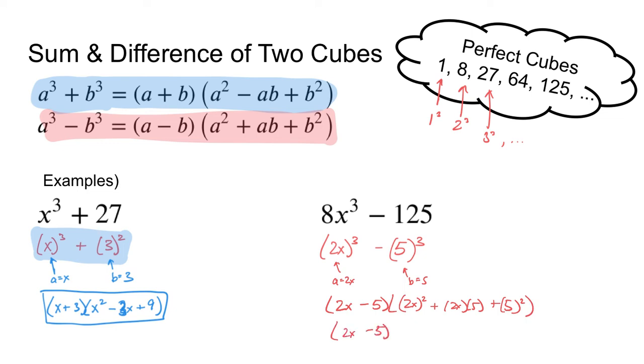I want you to remember that when you have a quantity squared, you have to make sure you raise both of those things on the inside to the second power. So 2x, that quantity squared, actually turns into 4x squared. And then I'll do the math there, and I'll get plus 10x. And then 5 squared, of course, is 25. So there's my final answer, factored down as much as I possibly can factor it.